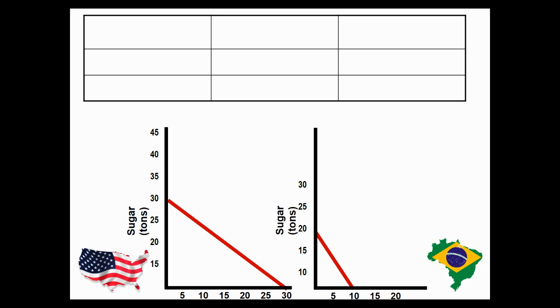So let's take a look here. Given these numbers, we have the US and we have Brazil. They make wheat and sugar, and these are their numbers. They can be anywhere on these lines, any points on these lines they can produce. But we're just saying if the United States just made sugar, or just made wheat, or if Brazil just made sugar or just made wheat. That's what we're doing. These are the numbers that we're getting up here.